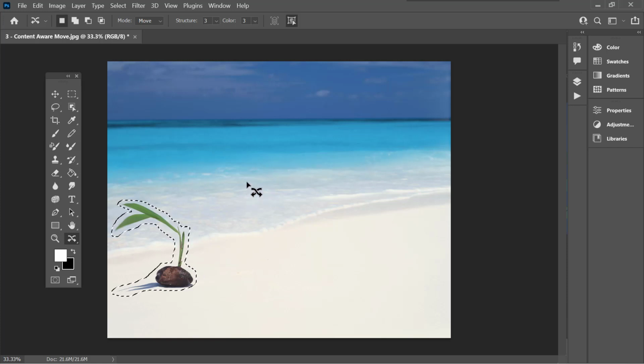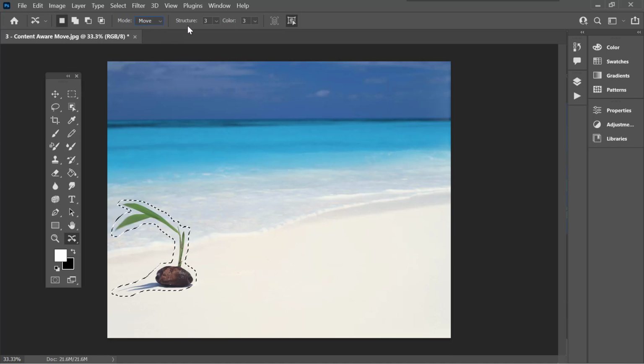Now, there are a couple of options that we have with the Move tool. And as long as the selection is still intact, which it is, we can go back to those options and make some changes. Now, with the Move tool, you can choose to move or extend. So by default, it's going to be move. But if you wanted to extend something like a building or trees or even hair, you can do that by choosing extend. As I say, default is the move.